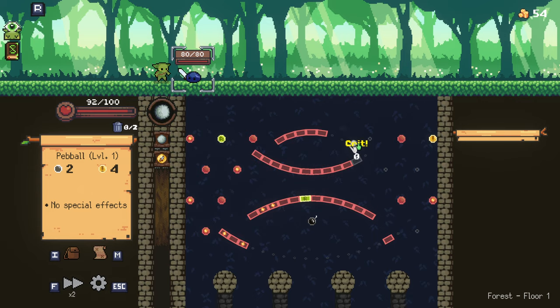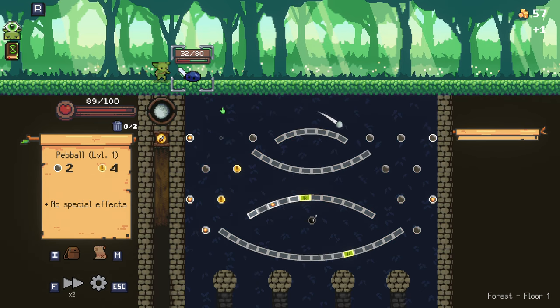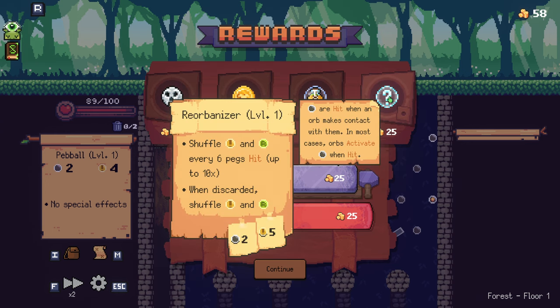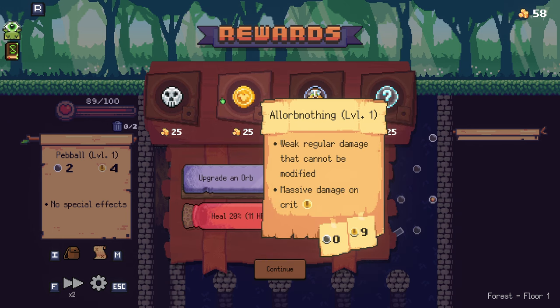Not quite doing 80 here. So we have lost a bit of HP. You can see the enemies managed to hit me. They come along. We got to hit them by doing damage, by hitting pegs with our orbs. And now we get our first shop, so we can go and take a look at buying more orbs.